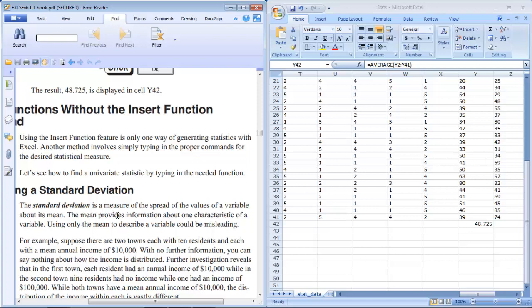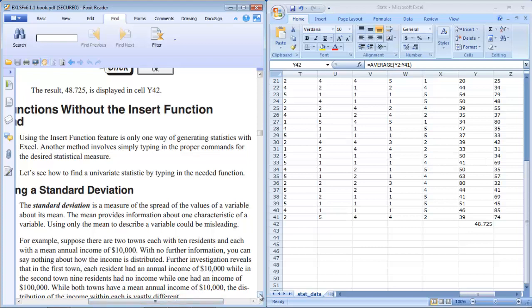Because, for example, if you have a city which has 10 inhabitants who each have $10,000, their sum is 100,000, and their average would be 10,000. Again, you can find the same average if none of the inhabitants earns anything and only one inhabitant earns 100,000. 100,000 divided by 10 will provide you again with a 10,000 average.